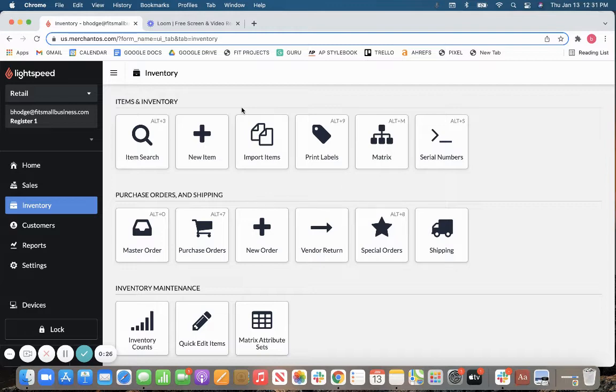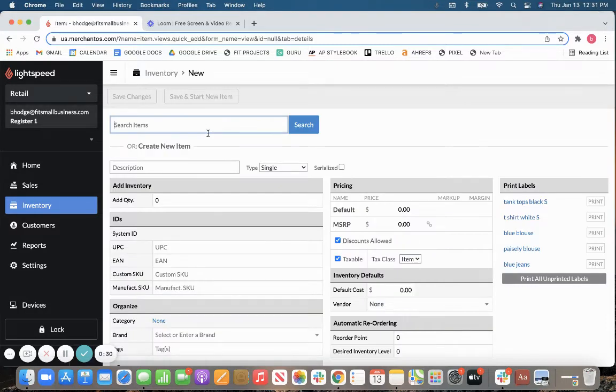So we're going to start here by adding a new item. That's something that I imagine most people are going to have to do to start out. So what we'll do first is we're going to do a green mini skirt. The quantity we're going to add is going to be 15. Here you can also add your IDs, whether that be your UPC or your custom SKUs, and then they'll be included on the labels that are automatically created for each item.